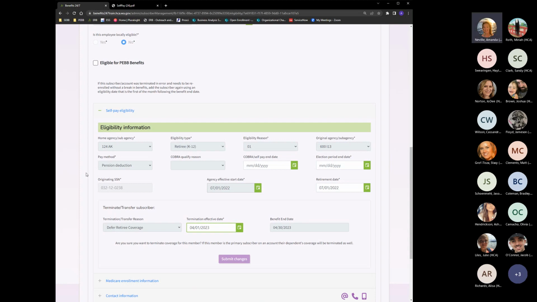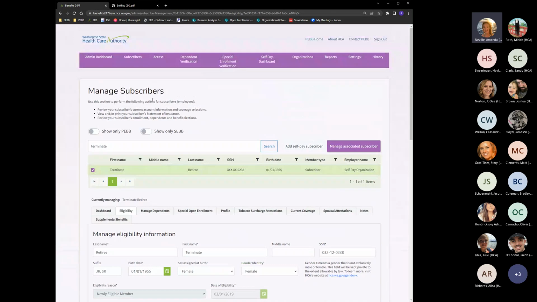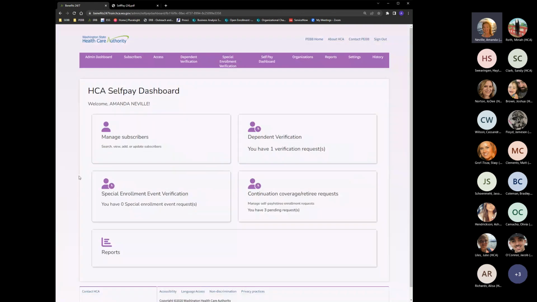All right. Okay. So I'm going to go back to my self-pay dashboard here. One of the things that I was asked to talk about is what about retirees who change their payment method? Typically, this is a transfer.